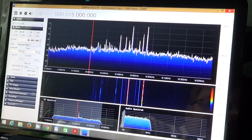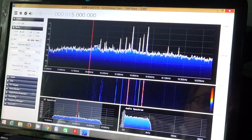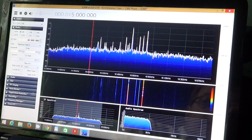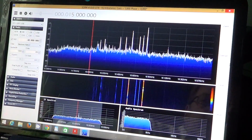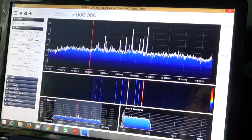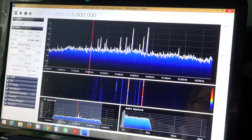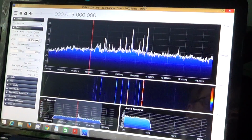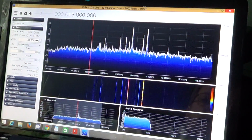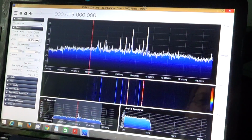software. Now the DX Patrol SDR receiver can apparently work with other pieces of software, but I've downloaded 3 other programs, and all 3 of them could not find the SDR. It doesn't seem to be compatible. So we'll wait and see. I'd like to have another piece of software, because I've seen a few of them that are really cool, including one that has a very nice S meter, and that's what's maybe missing here. I'd like to have an S meter when I tune a signal on SDR Sharp, and that option doesn't seem to be available.